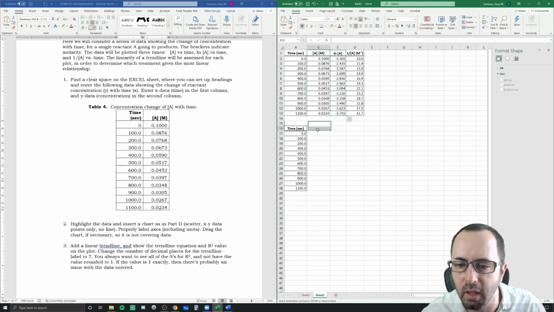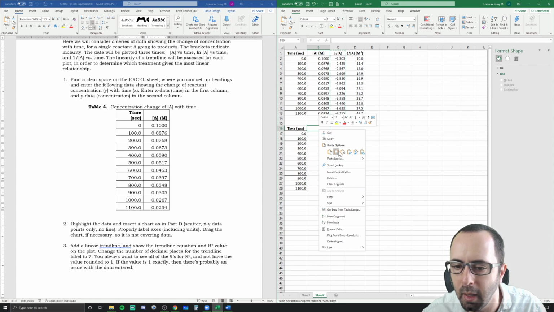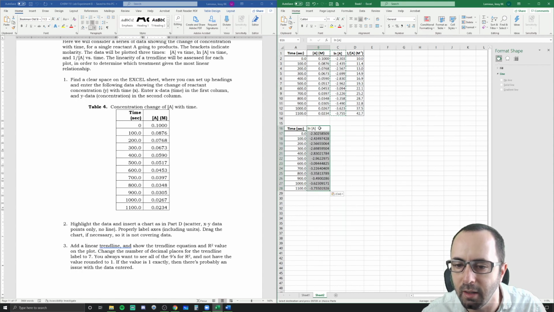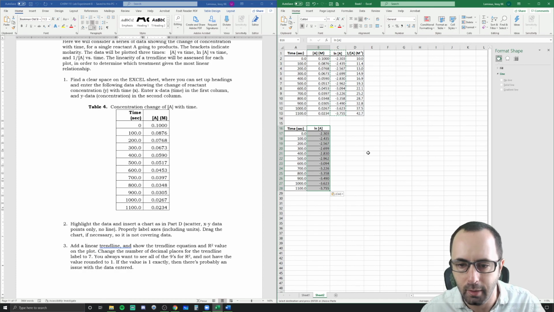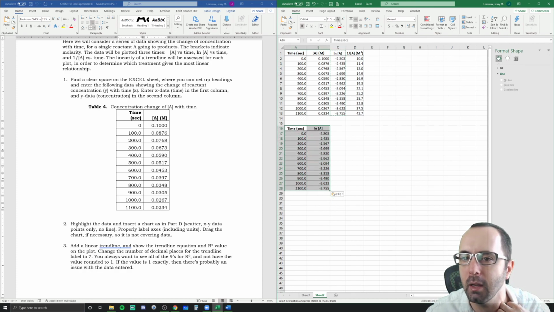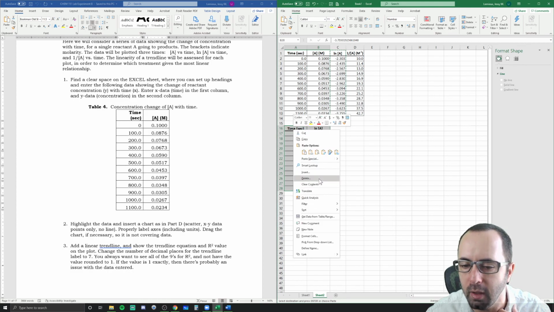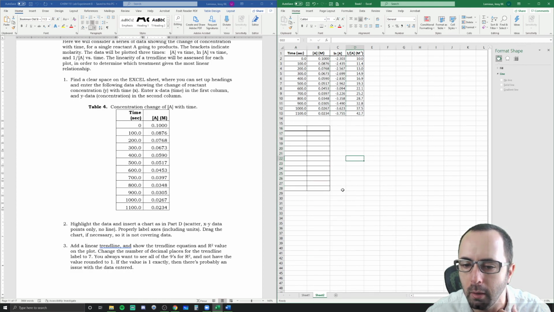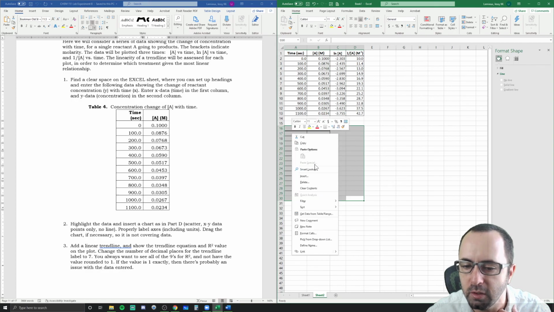So I did copy, and then I did paste values, and then I did paste format. I could do that, and then I could simply select them and make a graph. But I'll show you ways you can select directly from here. So that would be doing it just like we did last time, where we only had two columns of data.